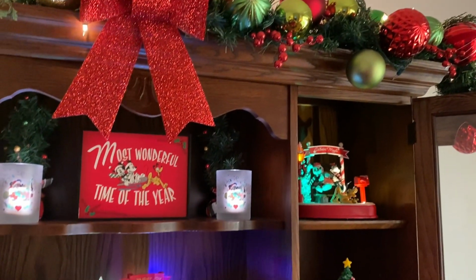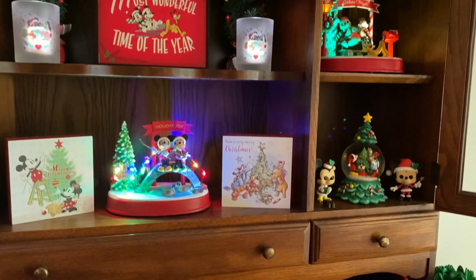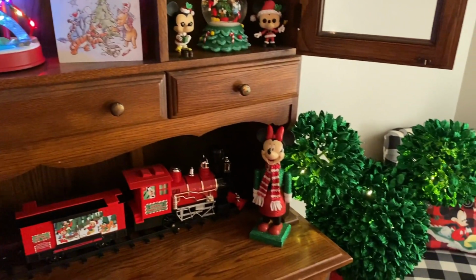The other two signs here are from Marshall's, and the snow globe Josh bought me for Christmas, so I'm not sure where that was from. And then the Funko Pops he bought me too, but you can really get those anywhere.